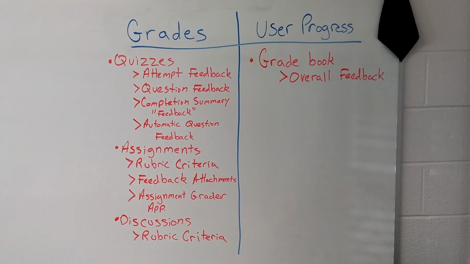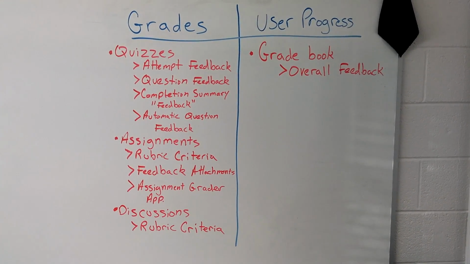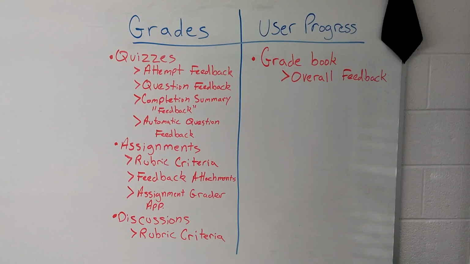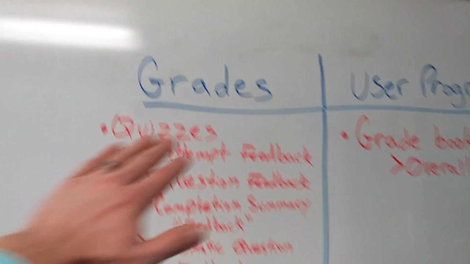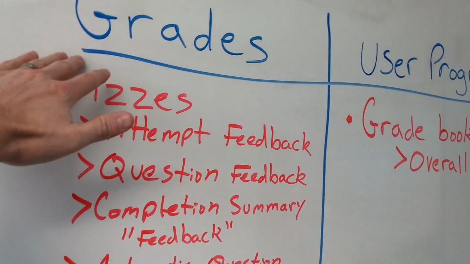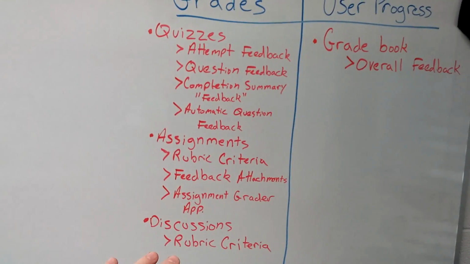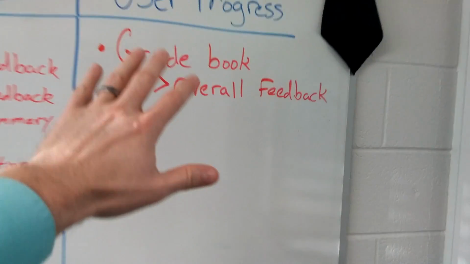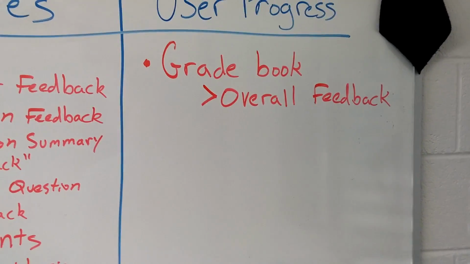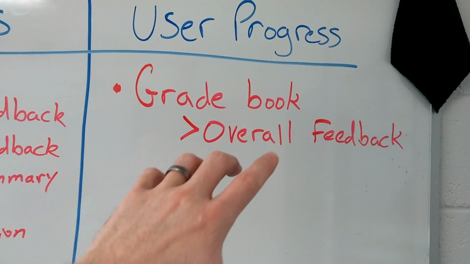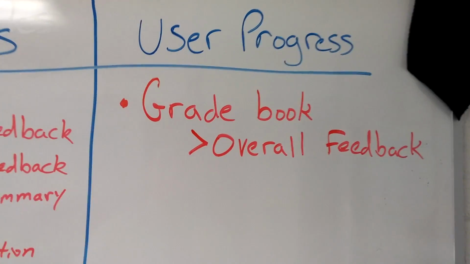To explain this a little better, these are places that you cannot grade or leave feedback. If you do in these places, students do not get the feedback that they want. So if you want to send all your students to grades, you can absolutely do that, but these are all the things you can't do in grading. But if you would rather send your students to user progress, this is the only thing you can't do. Let's break this down for a second. We landed on user progress because a teacher could grade any way they want. The only thing they couldn't do was use the gradebook overall feedback.